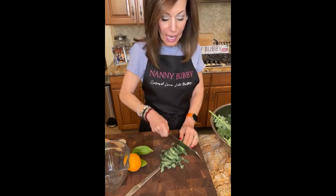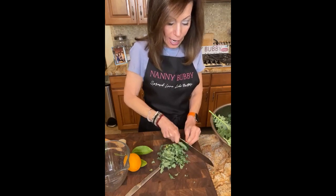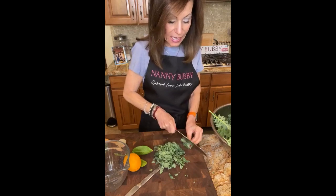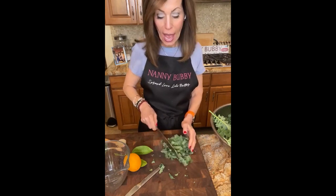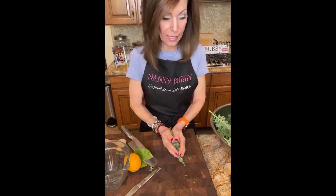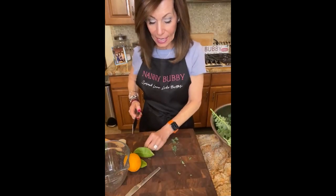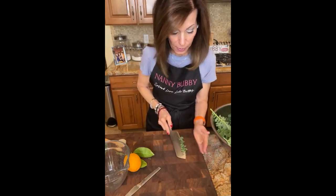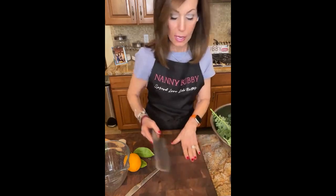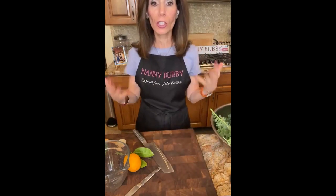Now, this kale is completely dry, and what I find is that this kale is easier to wash after you've cut it into the chiffonade pieces. So I'm going to take this and put it right here into the salad spinner, and I'm going to just keep adding kale into the salad spinner. I'll do one more for you until it gets about two-thirds of the way full. Then I'm going to wash it really, really good and spin it dry.